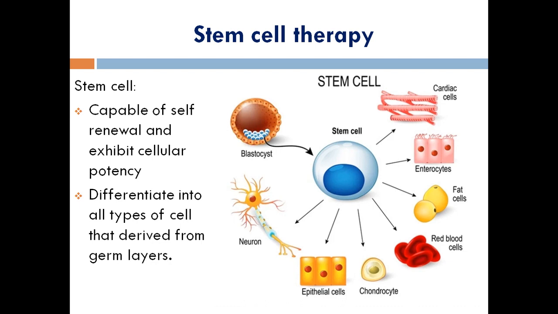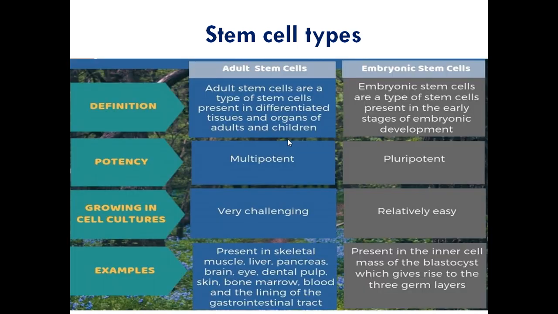The major function of the ectoderm, endoderm and mesoderm is to form the different organs present in the human body. With the help of these stem cells, that is the inner cell mass, see here, we have the blastocyst. Inside the blastocyst, a small part is present, and this small part we call the inner cell mass. With the help of the inner cell mass, that's nothing but our stem cells, we can regenerate or renew a particular organ. That is the major concept of stem cell therapy.